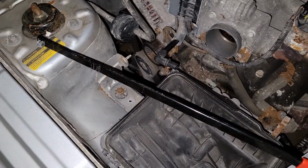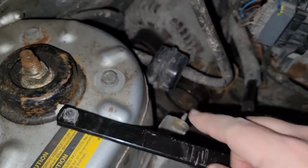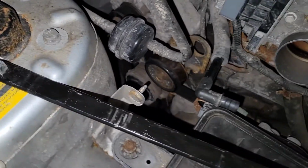This is brand new from Harbor Freight, but by the time you get this inside the hole, you're too close to the firewall. So we're going to get one that's ratcheting. They make one that's ratcheting, so you'll need that to get down in there.